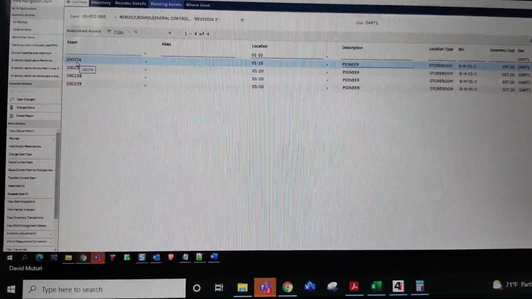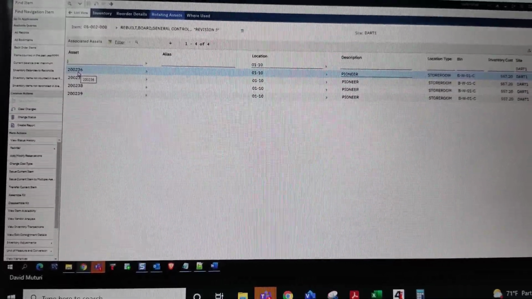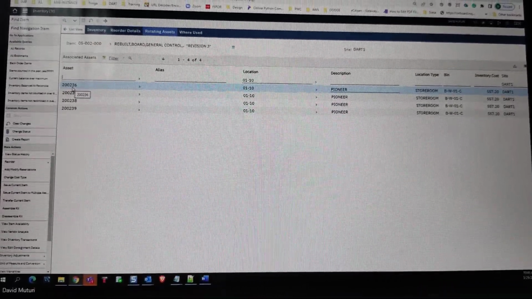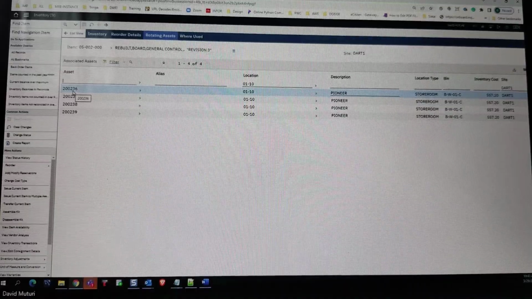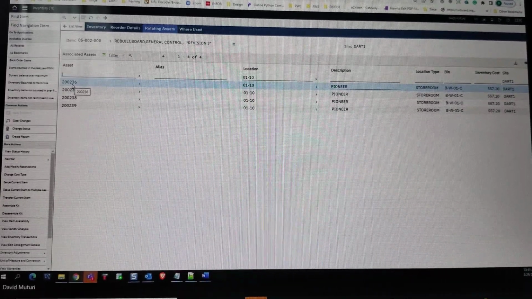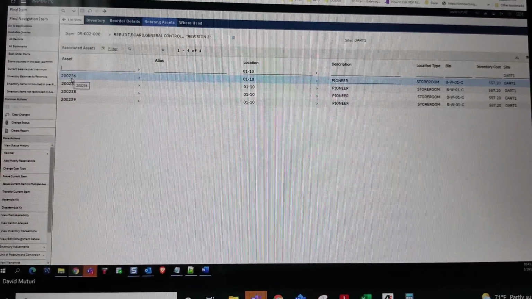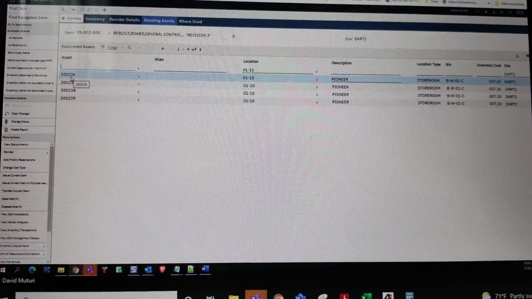We don't want receiving to have the right to determine if it's rebuild, contract, or stock. So you want the item on receipt to default to what? It shouldn't default. Whenever that purchase order is set up, that's where it should be determined if it's rebuilt or for stock. That's in planning.